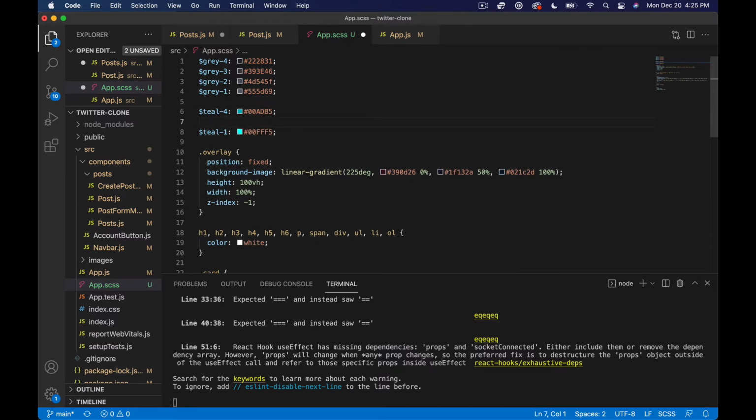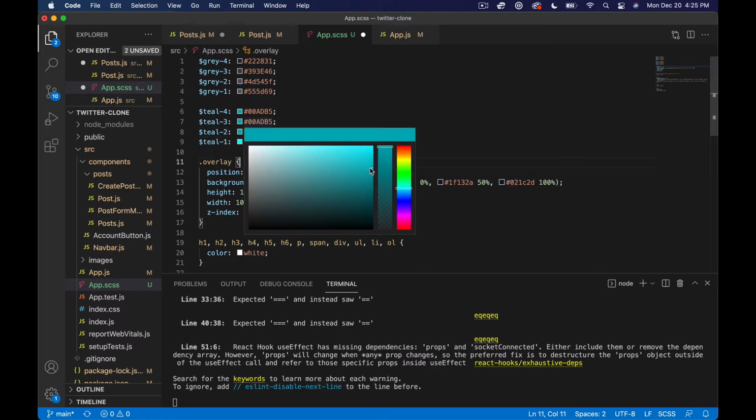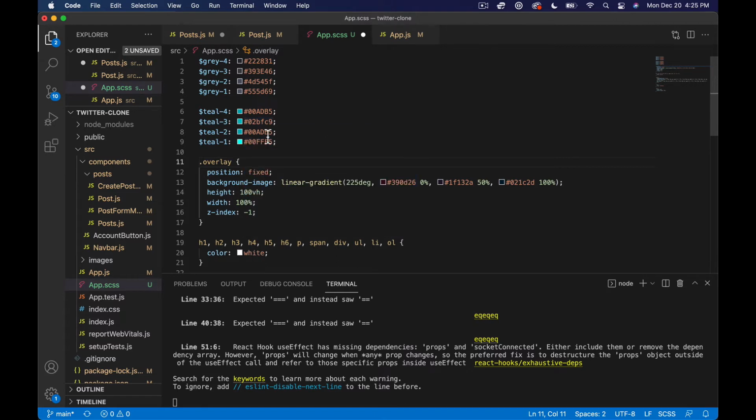And then I'm going to make a teal 3. We may not need all these. We may. I don't know. I'm just, from my experience, kind of putting a few things. We'll come back and see what we do or don't need. Okay, so let's just kind of, for 3, bring that up a little bit.